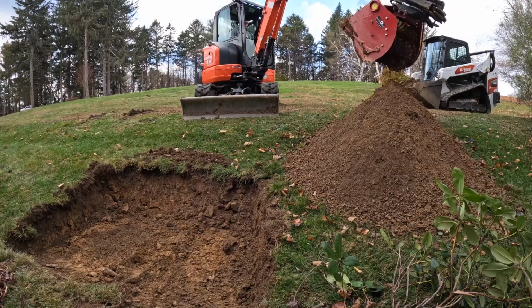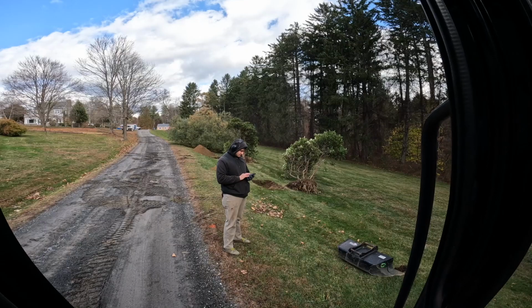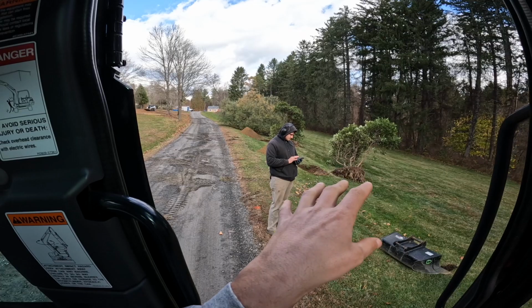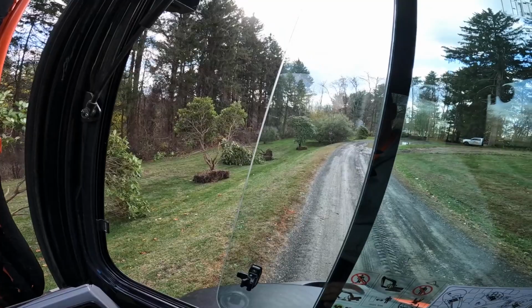As you can see, there's two of them done already. Kurt's measured the height and the width and everything. We got a good bed for the plants to sit in, and then we have a nice mixed up backfill of the native soil here, which is very similar to the soil that they came out of, since we're only going right down the driveway. So we got four more to do down this line, and then two more over there.